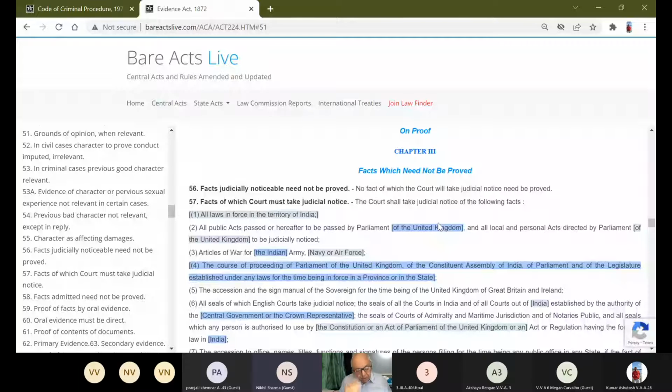One more thing. Why would a person lead character evidence, so as to affirm that he is a man of good character? Because ultimately, the prosecution is going to demolish his character by leading rebuttal evidence. And what purpose does it serve to the person who will affirm that he is a man of good character? Ultimately, because the offense has been committed by him, he is going to be punished anyway.